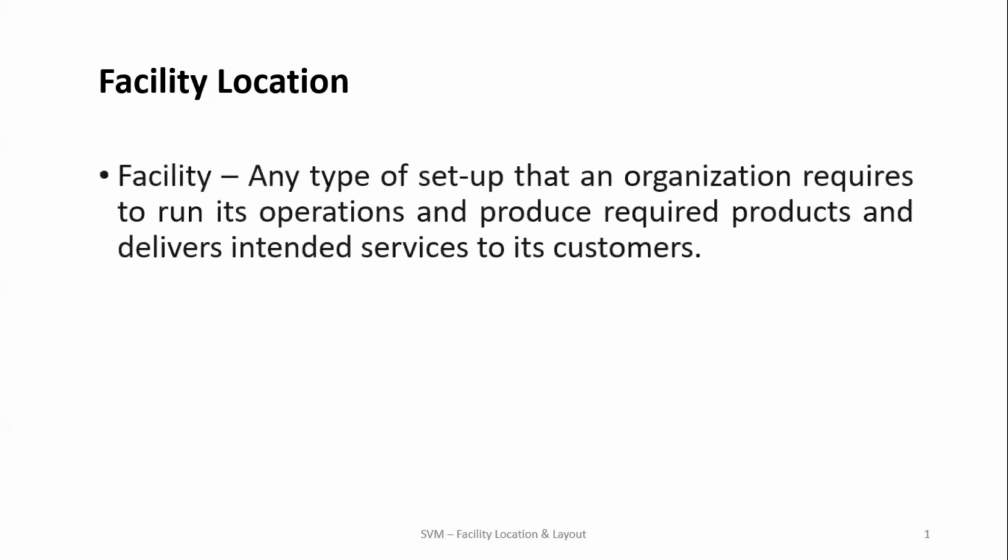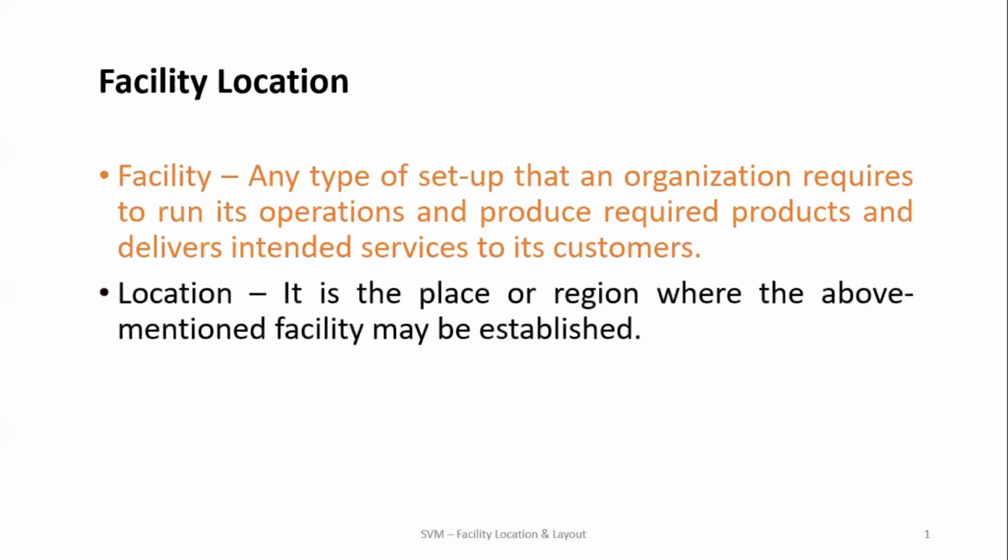Hello everyone. In continuation to our operations planning, the next topic we are going to see is facility location and subsequently facility layout. So here we have two words, facility and location. What is facility? It refers to any manufacturing facility or a service facility. It means any type of setup that an organization requires to run its operations, produce required products and deliver intended services to its customers.